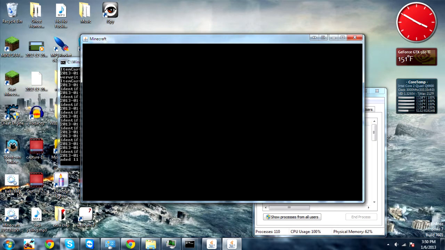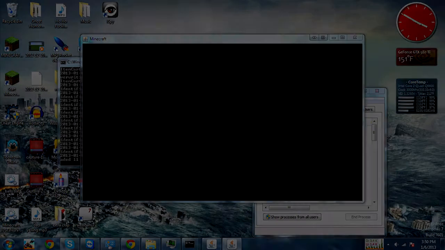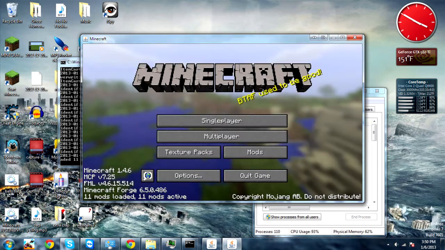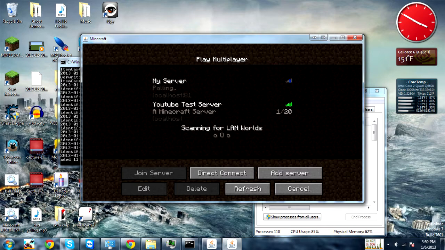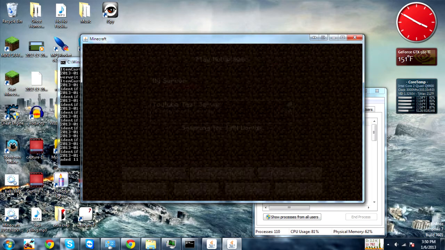If you look at my CPU usage, it's not the easiest for my computer to do all this at the same time. See over there. So this is really pushing it. Alright, so I already have that in there.